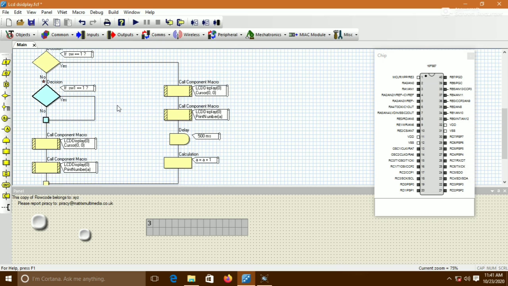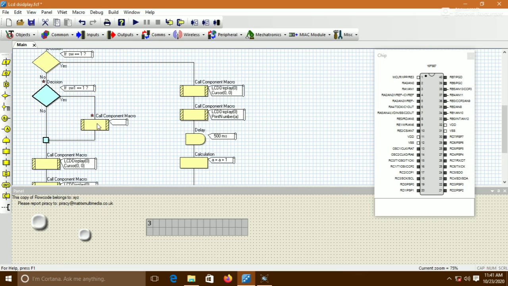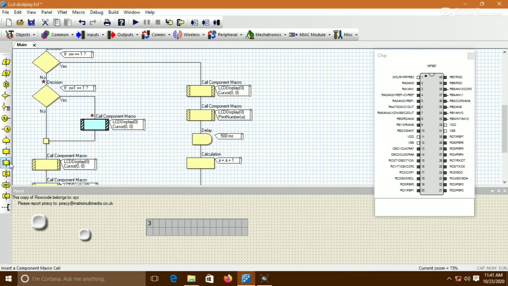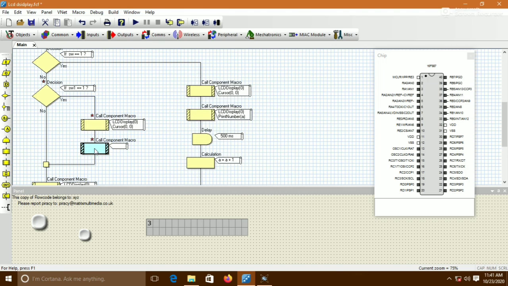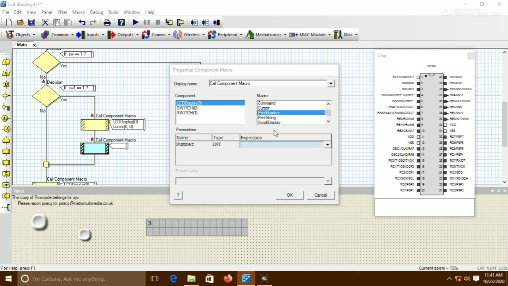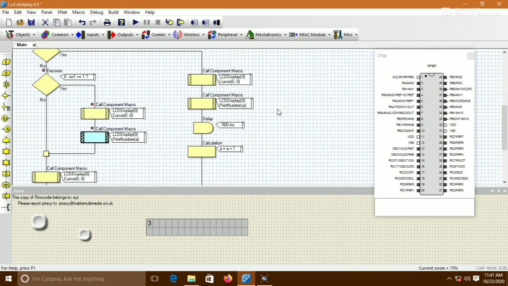First set the cursor of the LCD at the 0, 0 position, then print the variable A, the number.